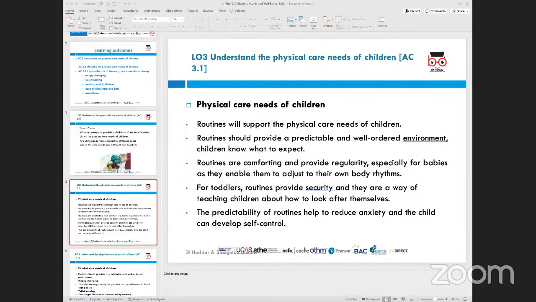And that would be classed as one such physical need. So as parents, as carers, as early years practitioners, we would need to ensure that the food that is given to the children is a balanced diet, which is rich in, say, fruits, vegetables, proteins, whole grains, which is crucial for their initial development as a child, their body structure and the development of other vital organs in the body.